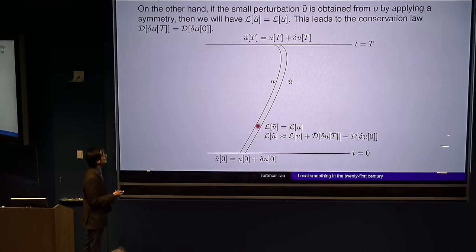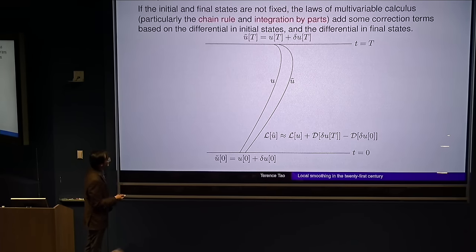You can show that if you perturb your solution, I'm sorry, this is one slide too far. If you perturb your solution, then your new Lagrangian is approximately the old Lagrangian, plus a perturbation that depends only on what you've done at time zero. It's actually going to be a difference. There's an integration by parts that shows you that it's a difference between a change coming from what you did at time t and what you did at time zero. So if you work out what the chain rule gives you, the change in the Lagrangian is just given by the difference of two quantities coming from the perturbations at the endpoints, and what's going on in the middle doesn't matter because it's stationary.